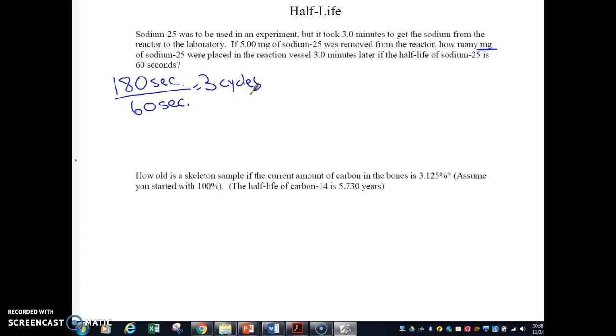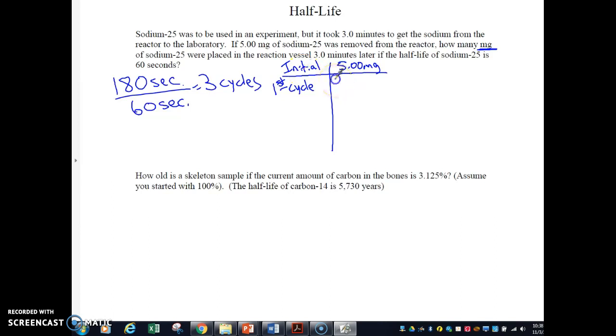Now when you're setting up a table, make sure you include this initial spot here, where I'm going to write initial, or you can write start or some other word of your choosing. One of the most common mistakes is not putting something here to go along with the 5.00 milligrams. What I see happen a lot is that instead of putting initial here, someone writes number 1, and it makes it seem like you have 5 milligrams after the first cycle, but in reality you have 5 milligrams before it started to decay. By the time you get to the first cycle, half of that is gone. So if you put 1, you're going to be off by a cycle.